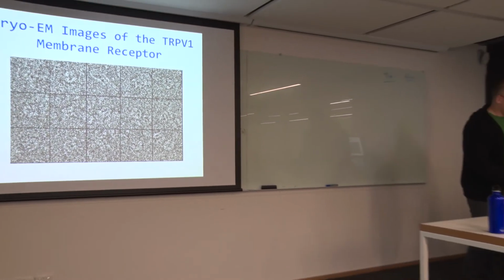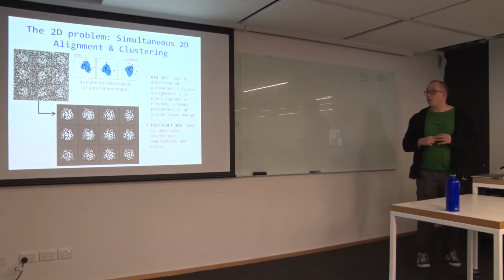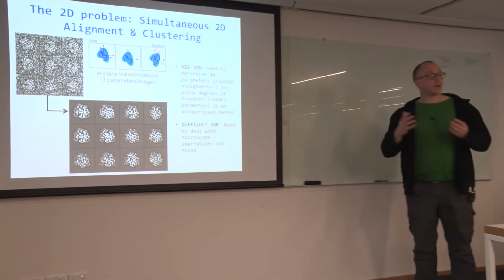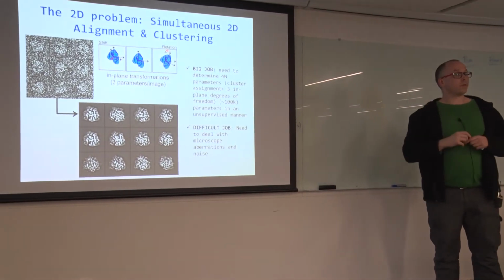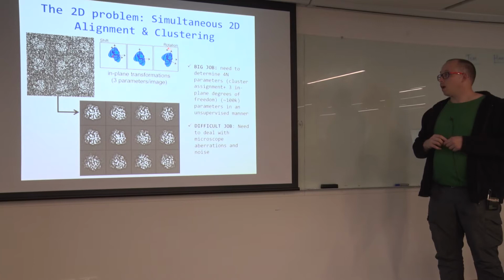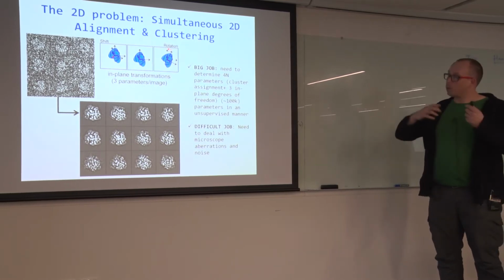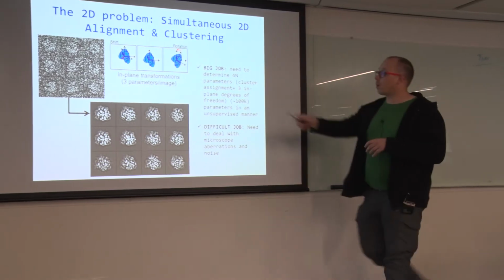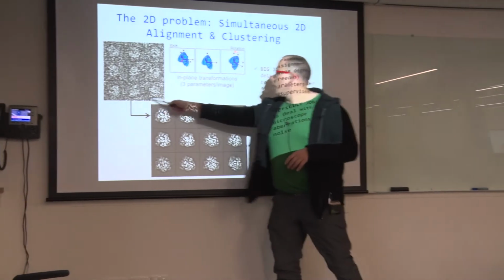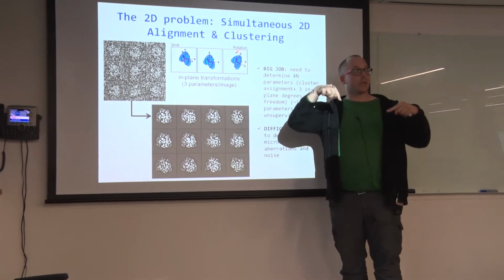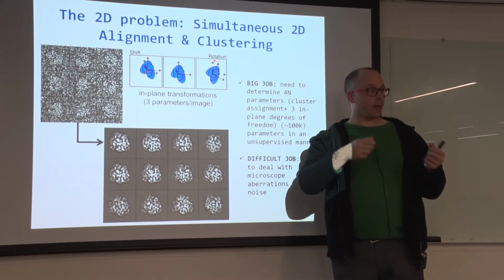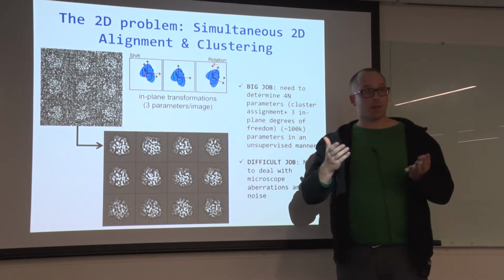One problem that we usually solve first, at least in biology, is to try to solve the simpler problem of grouping all of these differently projected views into clusters in order to be able to average over the cluster centers and increase the signal-to-noise ratio. These are ribosome projection images here. Of course, we don't know from which direction we are looking at them, but we know that it's oversampled because we have a large data set of many copies. So it's meaningful to cluster them.